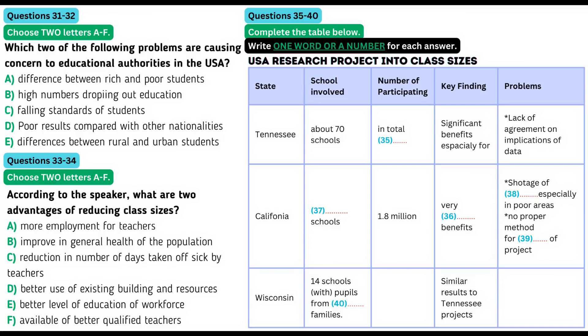A third initiative took place in the state of Wisconsin at around the same time as the California project began, and it's interesting to compare the two. The Wisconsin project was small — class sizes were reduced in just 14 schools. But it was noteworthy because it targeted schools at which a significant proportion of the students were from poor families, compared with California's one-size-fits-all approach. Analysts have found that the results are very similar to the Tennessee project, with students making gains that are statistically significant and considerably larger than those calculated for the California initiative.